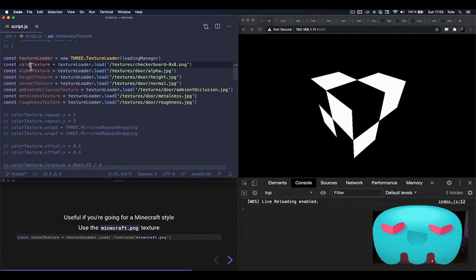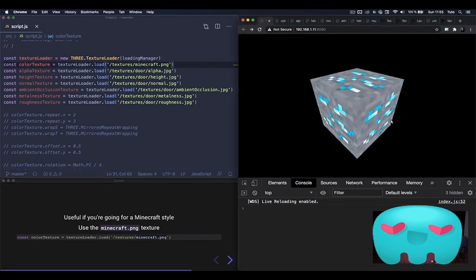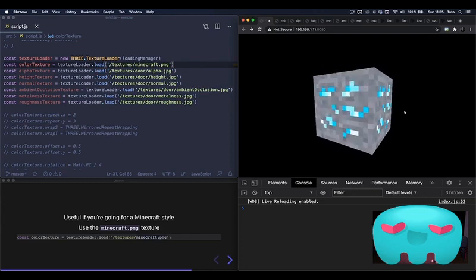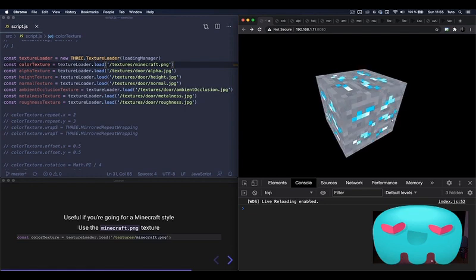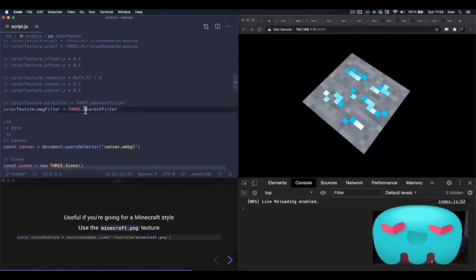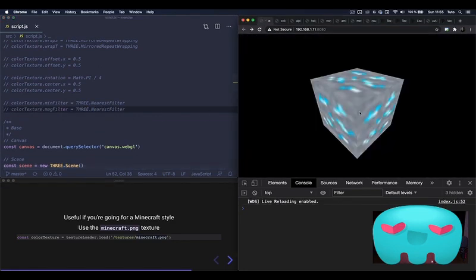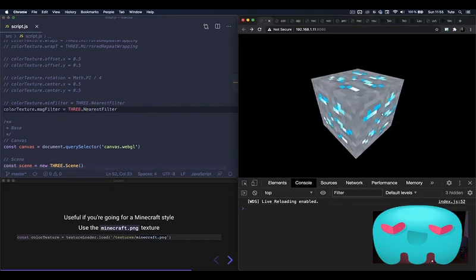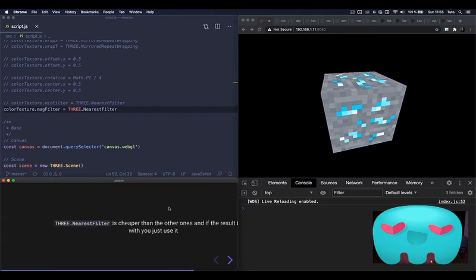So change the color texture as always, change for Minecraft.png. I tried to create a cool texture. It's not that bad. And it's a diamond block. And as you can see, everything is sharp. If we had the linear filter, it looks like this. Imagine Minecraft with this. It's more like PlayStation 1 games. Nearest, yeah, that looks great. So cool. We can keep this one for now.